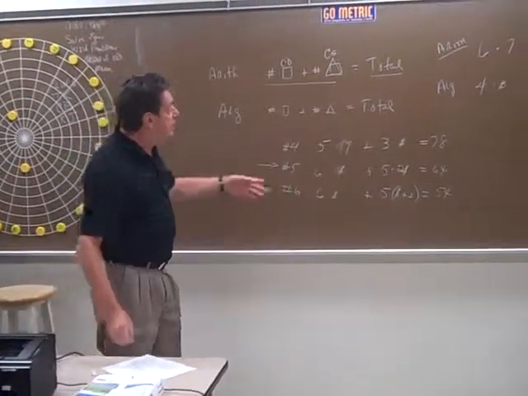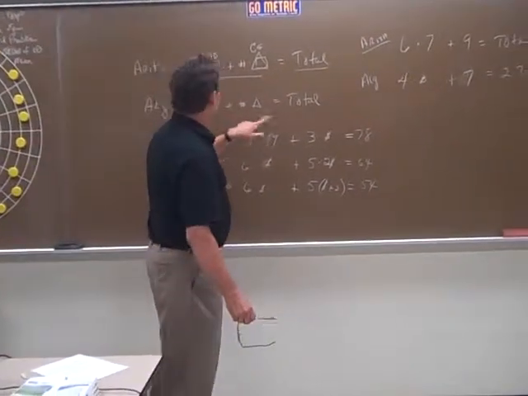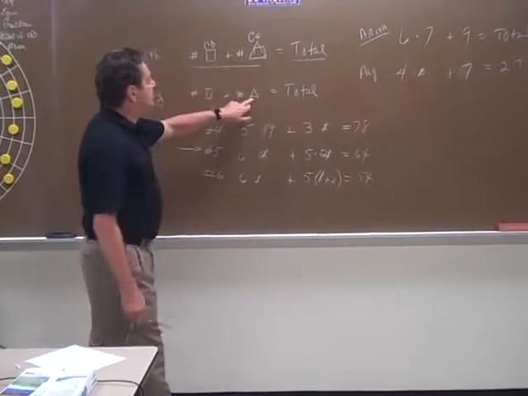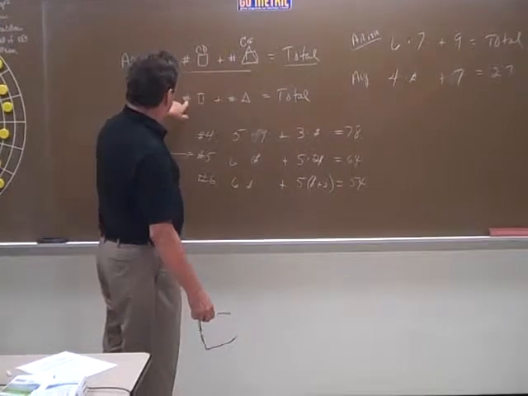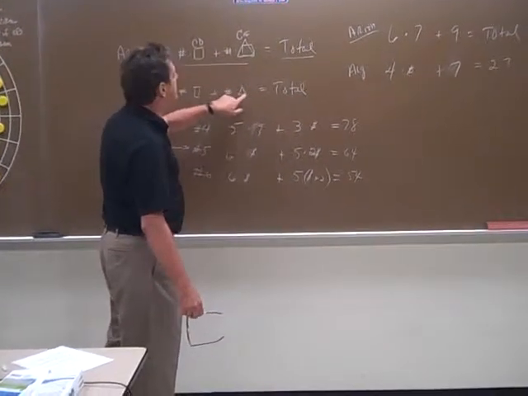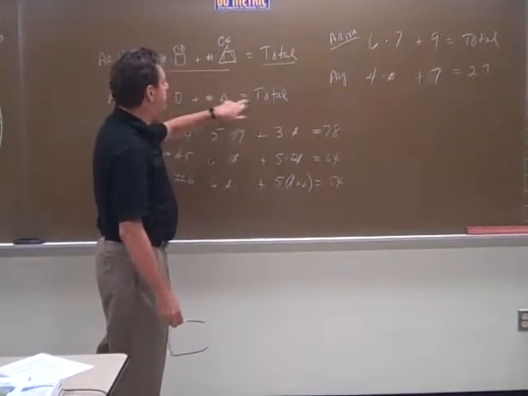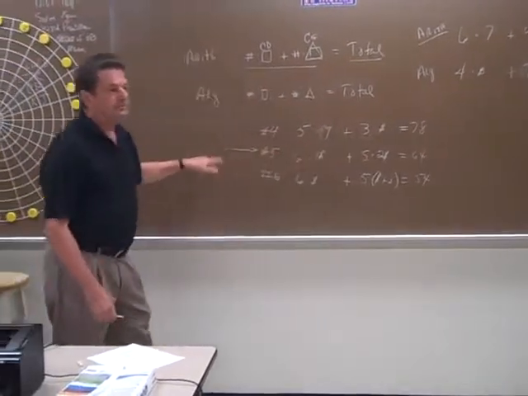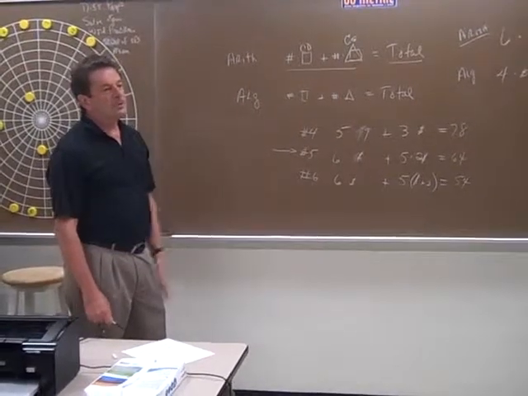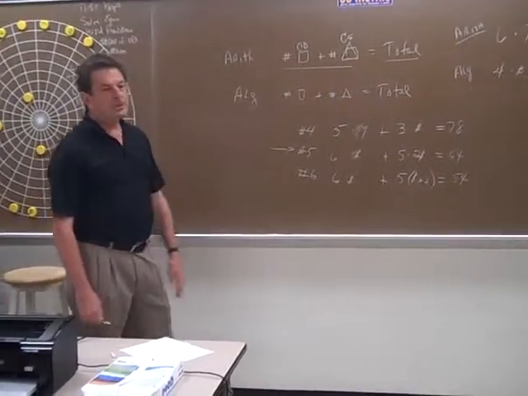So you'll have a kid who will be able to do something like 5 CDs at $7 and 6 CDs at $9, or computer game, and find the total. They'll be able to do that. They won't even be able to set up this structure because it's foreign to them. They don't see it as being a similar structure to what they've done.